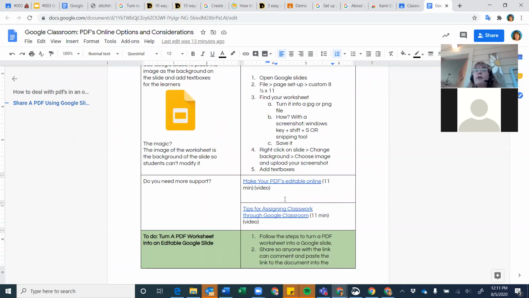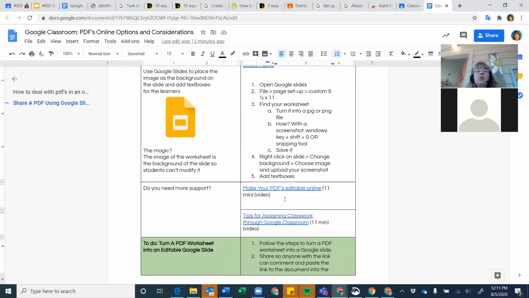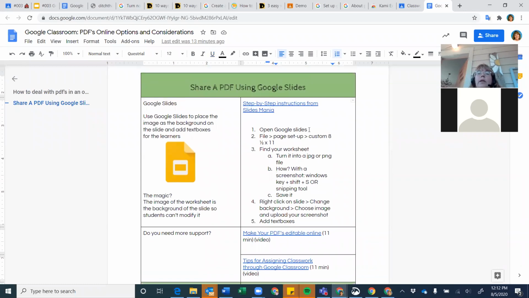We'll walk through this, but then I'm going to give you a little bit of time to turn a PDF worksheet into an editable Google Slide. I'll run through this. If you can follow along, great, but don't feel like you have to, because you have the instructions here, and I'll give you a little bit of time.